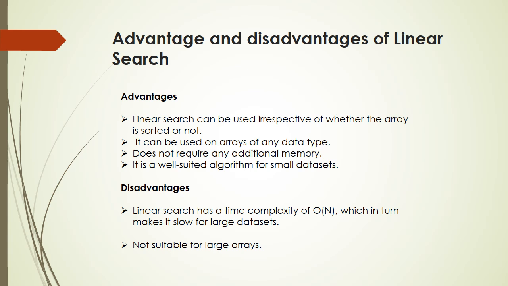Linear search can be used irrespective of whether the array is sorted or not. It can be used on arrays of any data type. It does not require any additional memory. It is a well suited algorithm for a small data set. Now let's look at the disadvantages of the linear search. Linear search has a time complexity of order n, which in turn makes it slow for large data sets. It is not suitable for large arrays.